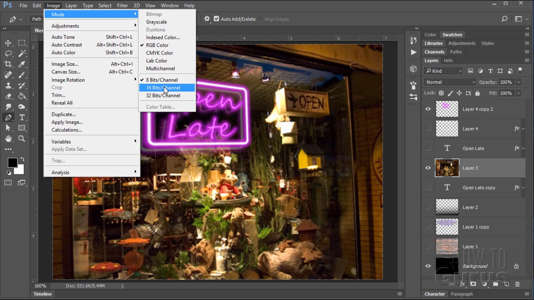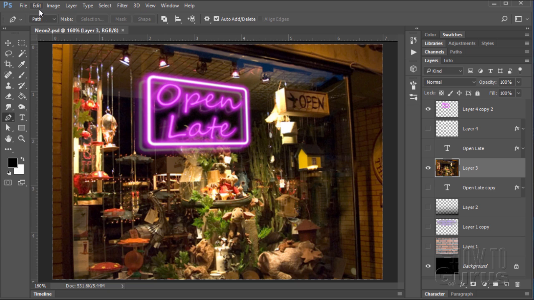Notice also down below we have 8 bits per channel, or 16, or 32. So there are more channels available in here if you have to use those. Most people never really bother with this stuff. It's not that important. Even most professional work is still in 8 bits per channel, but you do have that option to go higher if you need to. So those are some big differences right there. It's just a more advanced program.